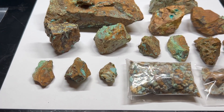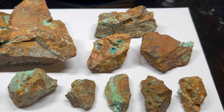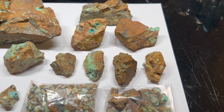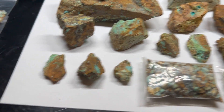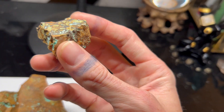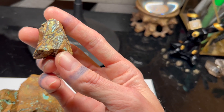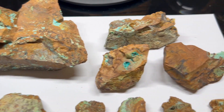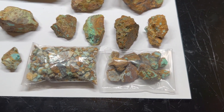It begins its journey as a hydrothermal solution — mineral-rich water found deep in the earth, circulating at all times. This water leaches sulfur and copper out of rock, carries it along, and deposits it into rock as copper porphyry. Later, water infiltrates the surface of the earth, carries dissolved oxygen, and oxidizes the copper deposits in the copper porphyry, finally depositing into seams and cracks as turquoise. It's also interesting that 90% of all turquoise worn as jewelry requires stabilization — this explains why it's so fragile.